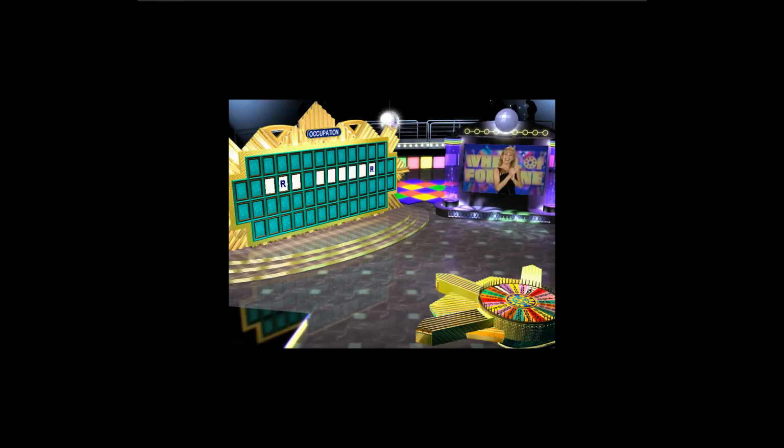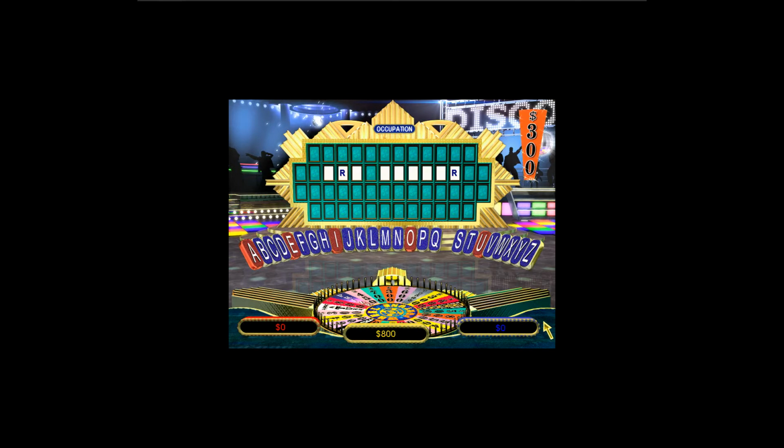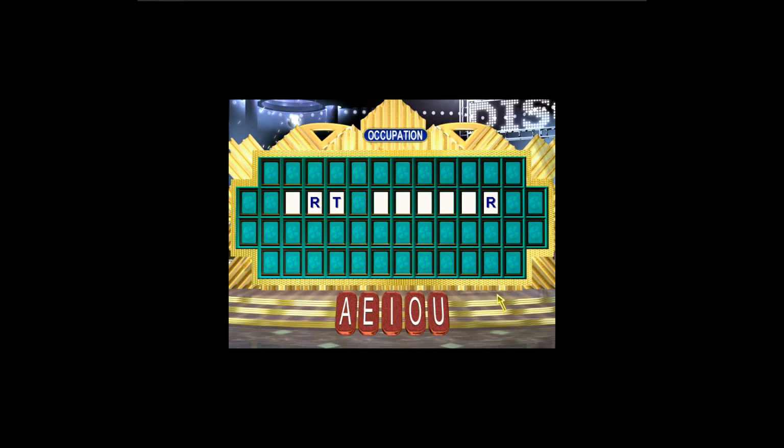Rotate. Rotate. Don't you mean just spin? $300. T. Alright, can you see it well now? Yep. I may know what it is already. Buy a vowel. Okay. A. Two A's.